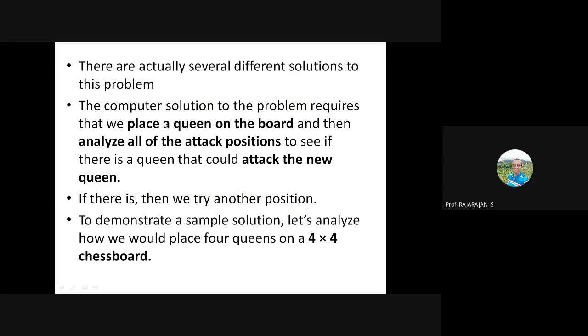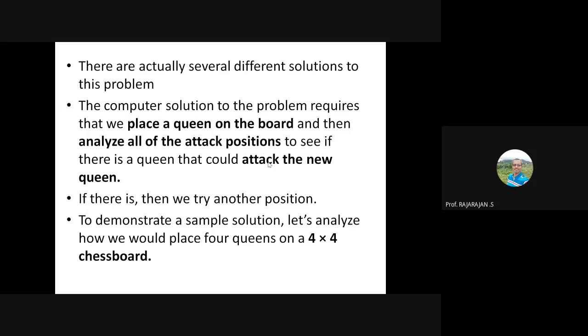There are different ways this can be solved, but today we are going to take one particular approach. We are also going to simplify the discussion by reducing the problem to a 4 by 4 chessboard, because it will be very tedious to discuss the 8 by 8 solution.